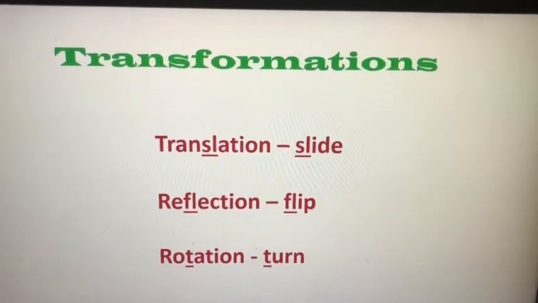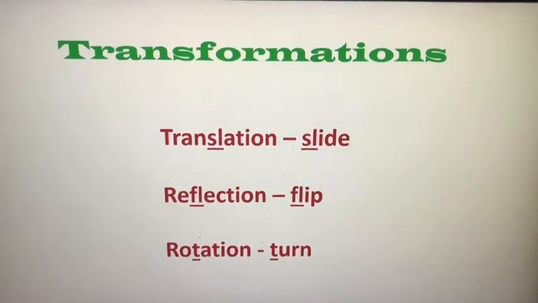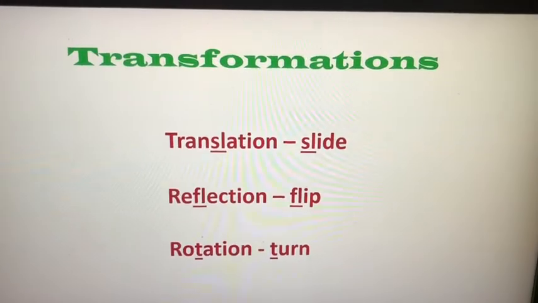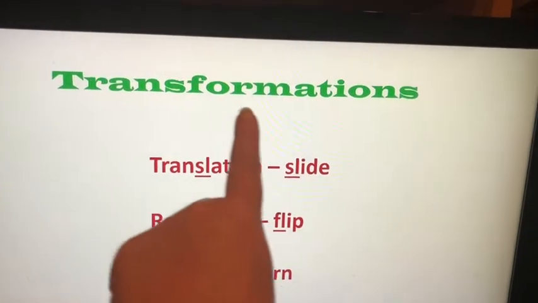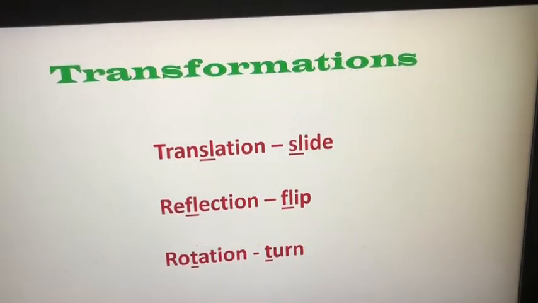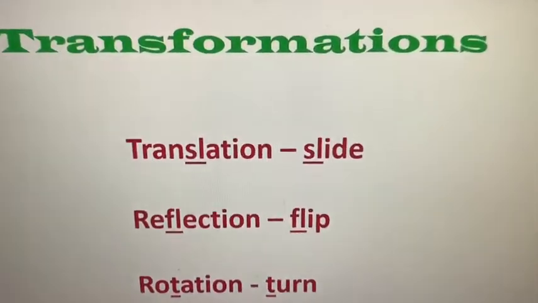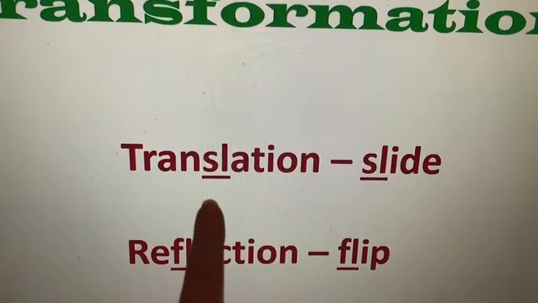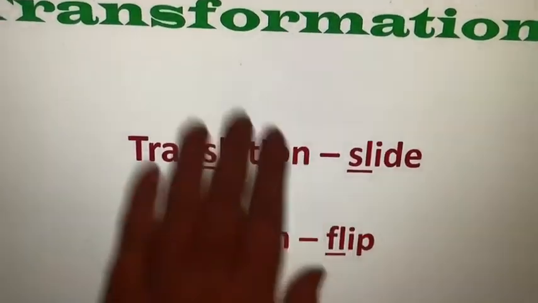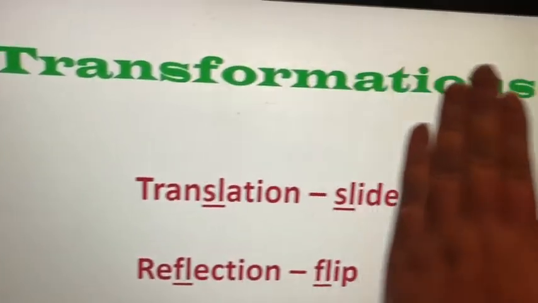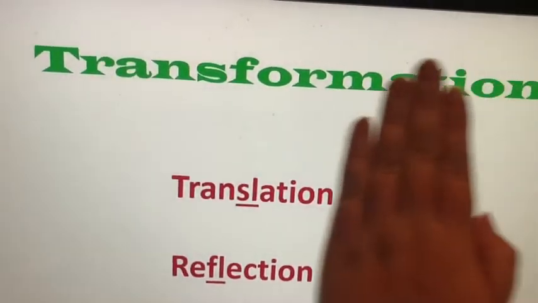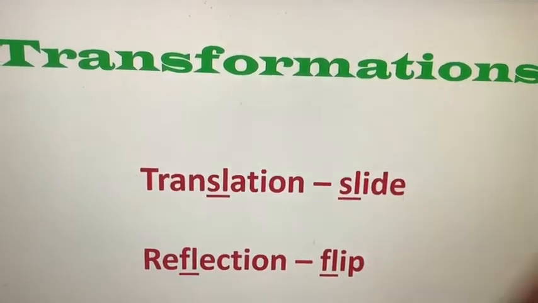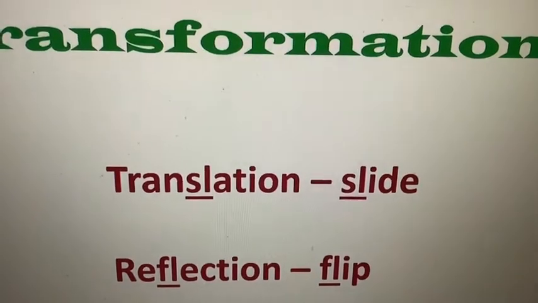These are all skills that we are going to be practicing more later. This is just an introduction to these things. I'm about to show you some examples of transformations, and when something transforms, that means it changes in some way. So I want you to look at the word translation and think about the SL in translation. A translation is a slide. So if I took my hand and I just slid it to a new area, it didn't flip, it didn't rotate, it stayed exactly the same, and it just slid to another area, that's when a shape translates.